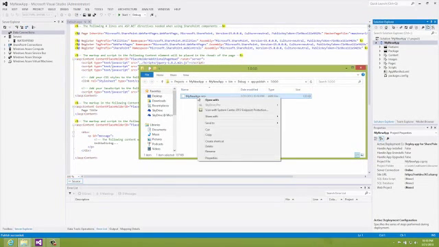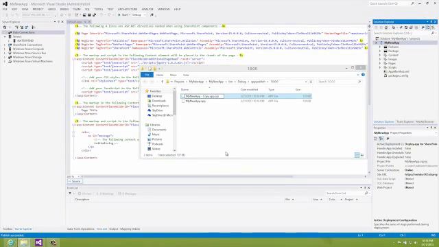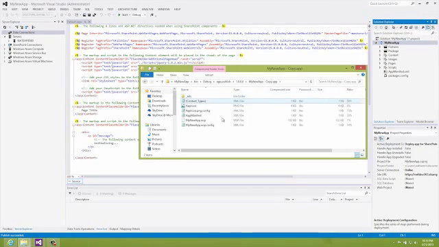These .app files are very similar to what we had in the past with the .wsps. They just also have the application manifest in them. And you can see that by copying this file and maybe renaming it to a .zip. So now I can open it up and I can see that I've got my WSP here. I've got my config. I also have an app manifest that tells it all the permissions that this SharePoint app needs to request from SharePoint.